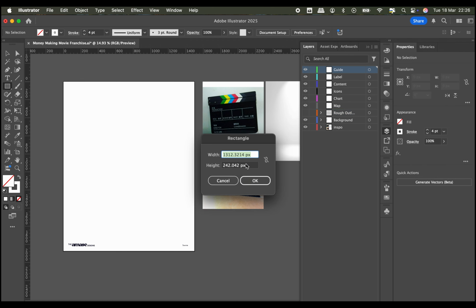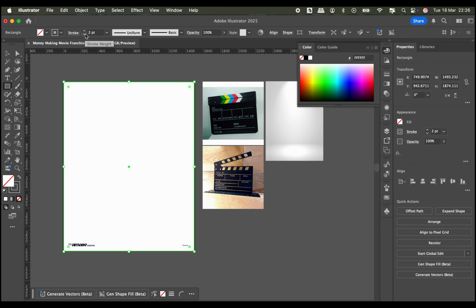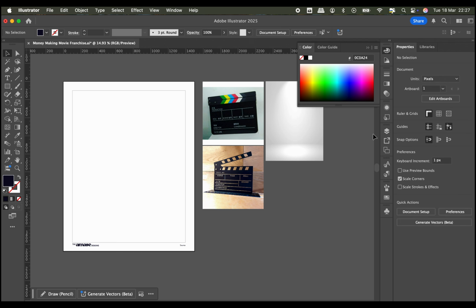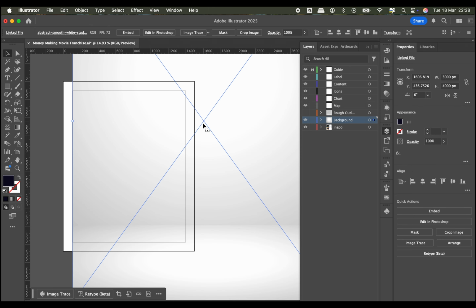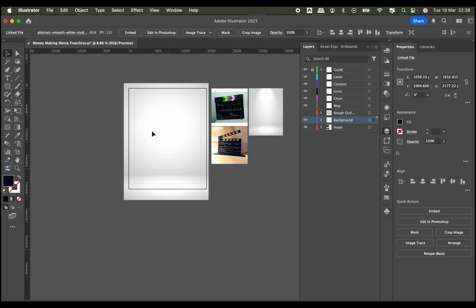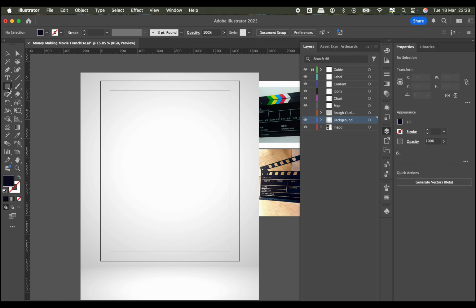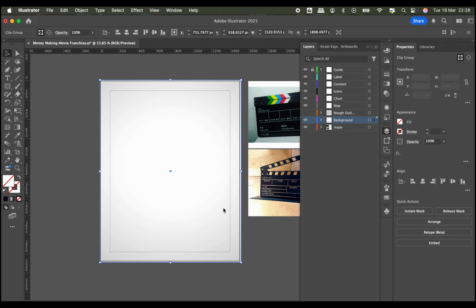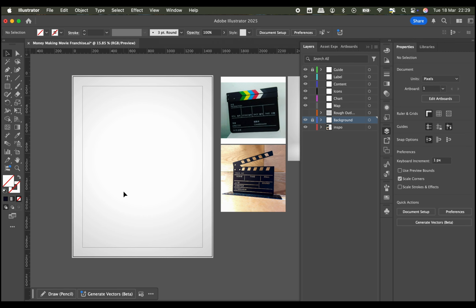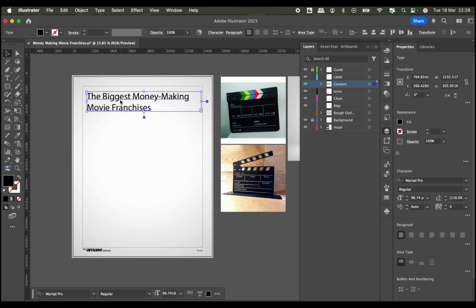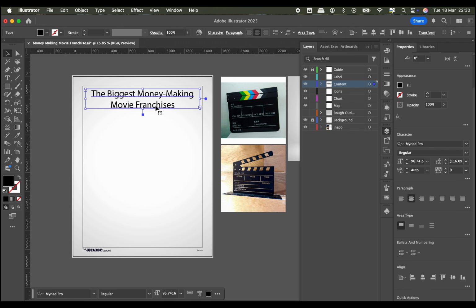My next step is to create my guide. It's a rectangle with a stroke that ensures all the elements are neatly balanced within my artboard. I'll now bring in the background image I downloaded from Freepik and place it onto my background layer. I always work with layers because they make designing much more efficient. It's much easier to locate elements, focus on specific areas, and lock layers I'm not working on to avoid mistakes. Finally, I'll add a placeholder for the headline and possibly a brief intro to introduce the infographic's theme.